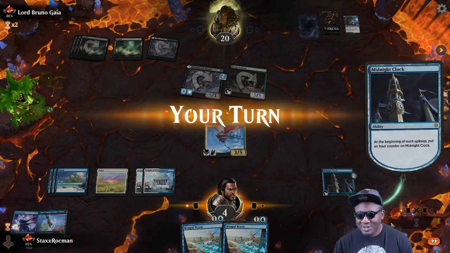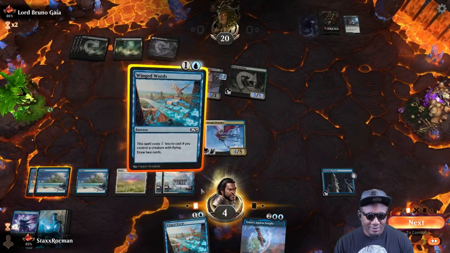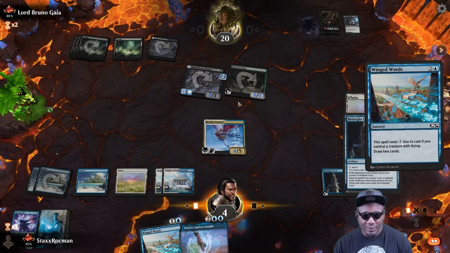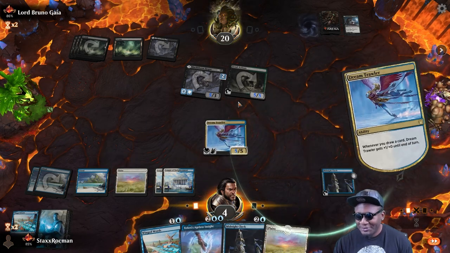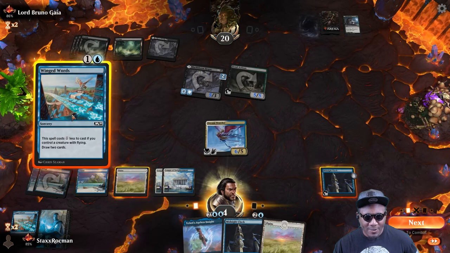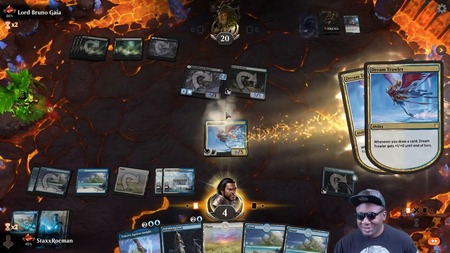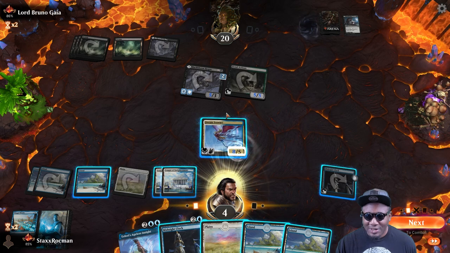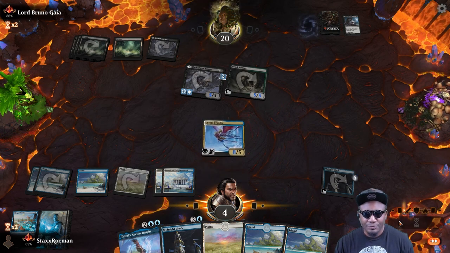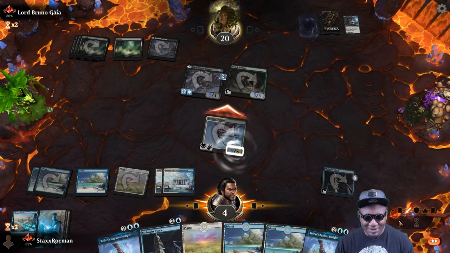Alright. I need to draw into some bounce spells here. For my Lord. Do I want to play Insight first? No, that's 4 mana. No bounce spell. Let's play this. Yeah, play this. Bounce spells? No, just lands. Well, luckily I'm going to gain all this life from Trawler. Keep me alive. Bounce spell. No, another Insight.